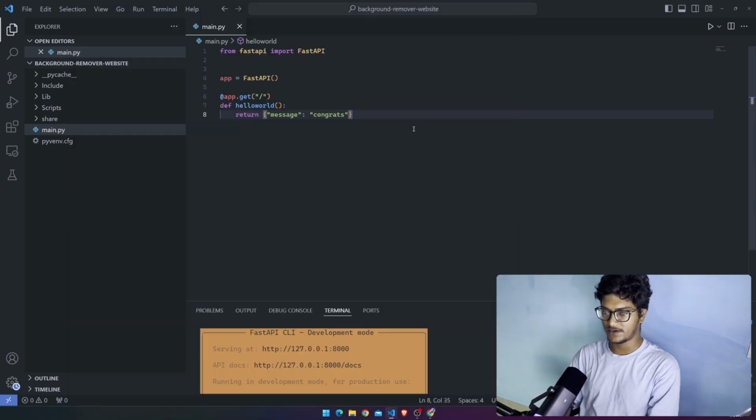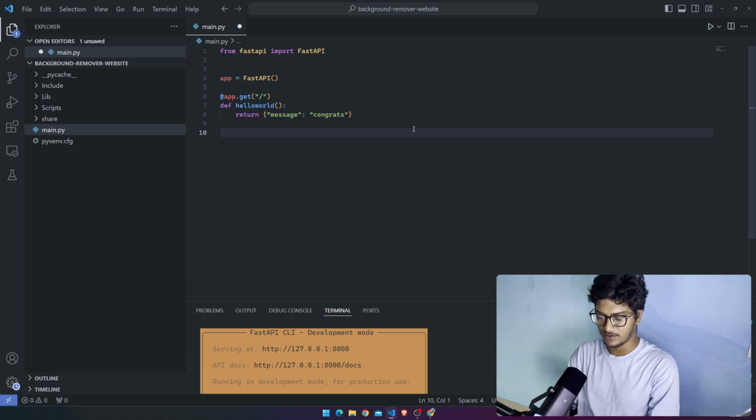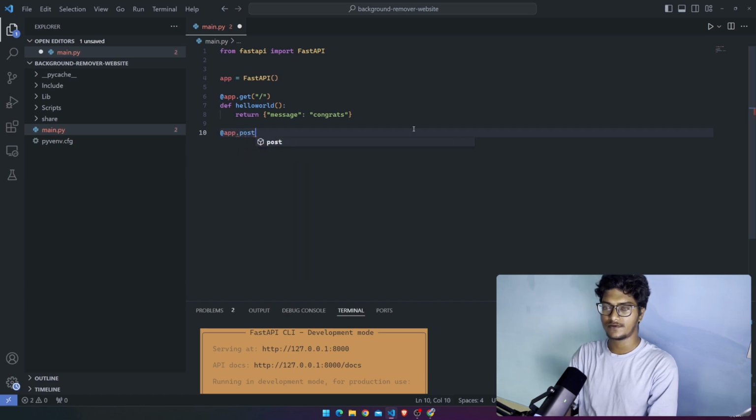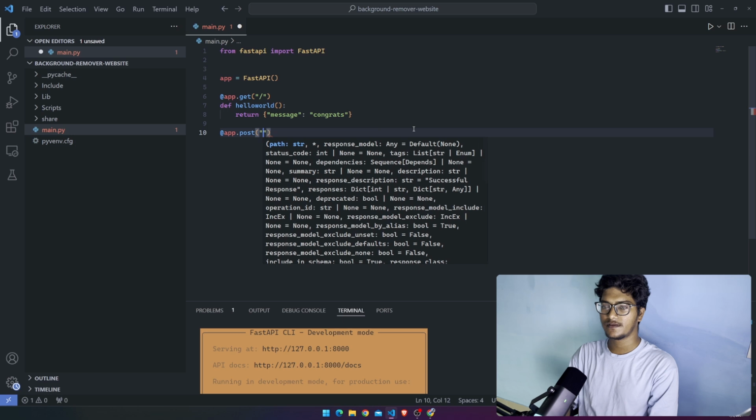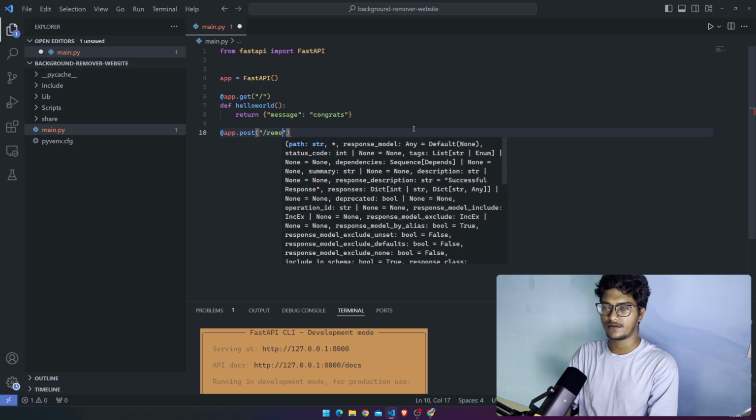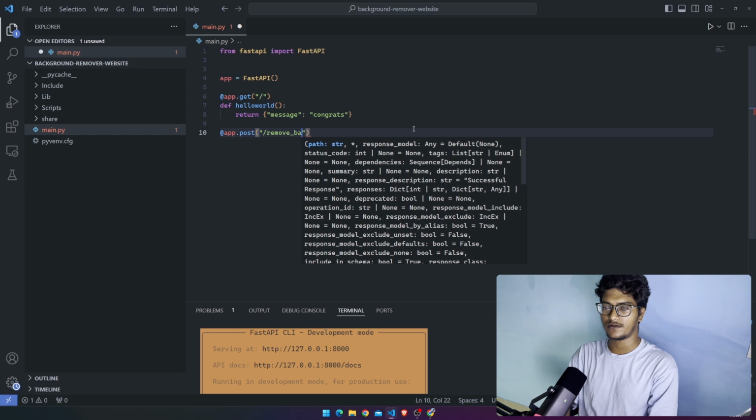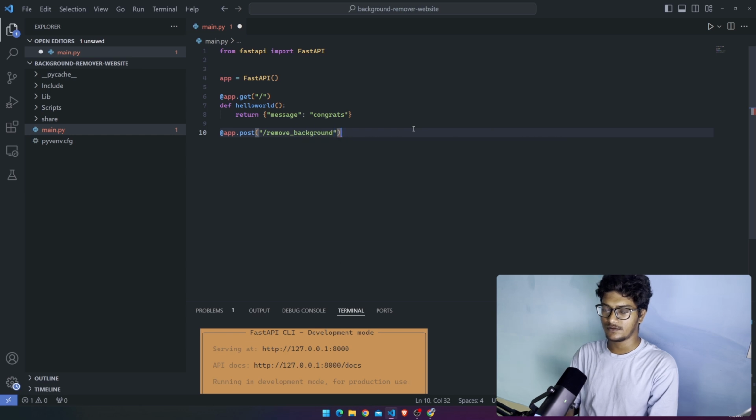Once you're done with setting this up, now let's come to our main function that would be actually removing the background. We'll say app dot, this one would be a post function. The URL would be, let's say, remove underscore background. This is the path that we'll be using.